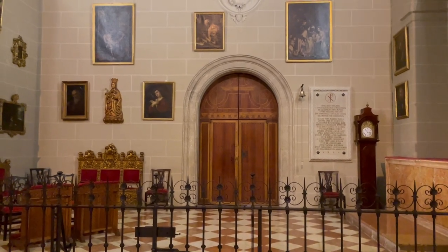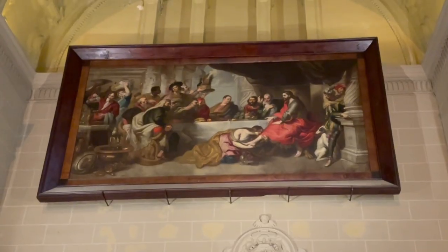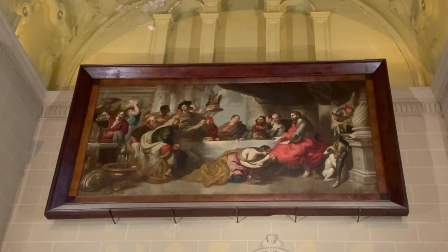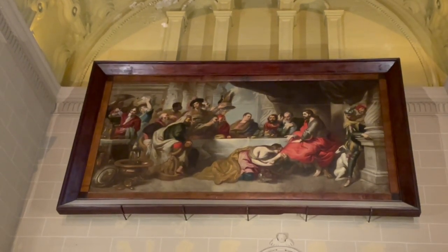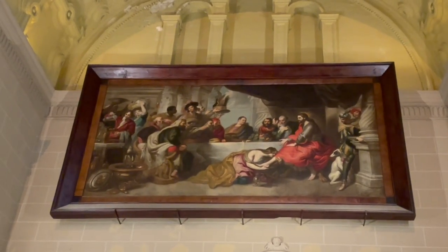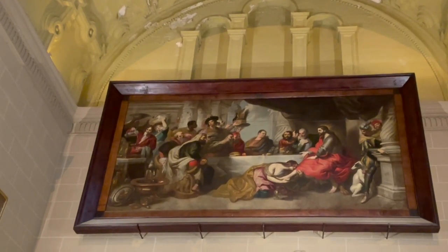This is the Chapel of Saint Julian — or Saint Juan in Spanish. It's got a lot of different pieces of artwork in here, but the big one at the top is a depiction of the story of when Jesus is having dinner and the woman — the harlot, as her dress is falling off — came from behind him, and washed his feet with her hair and alabaster perfume. And we think that the guy up there who looks like he's yelling is saying you could have bought a lot of things with the money from that jar, and Jesus was essentially saying leave her alone. But to me it looks like he's saying, 'don't mess the pedicure.'